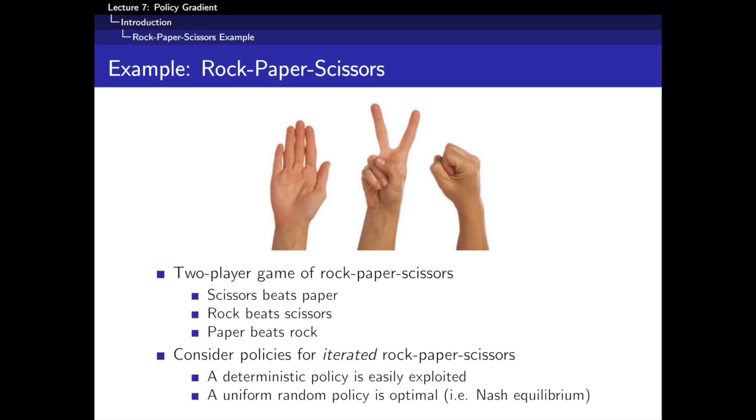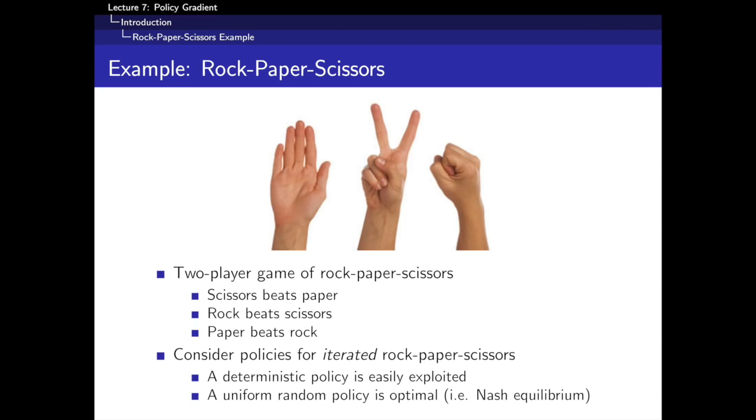A second example is when we have state aliasing. This comes up when the Markov property doesn't hold. We might be in an MDP, but it might be that we lose the Markov property. We get a partially observed environment. If you remember this distinction between fully observed and partially observed, what's going to happen now is we're only going to see certain things about this environment, or equivalently, we're only going to use features which give us incomplete information about where we are in this environment.